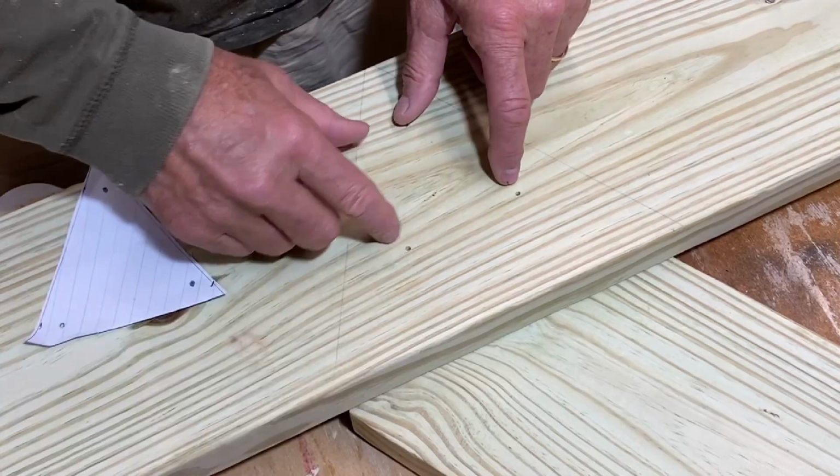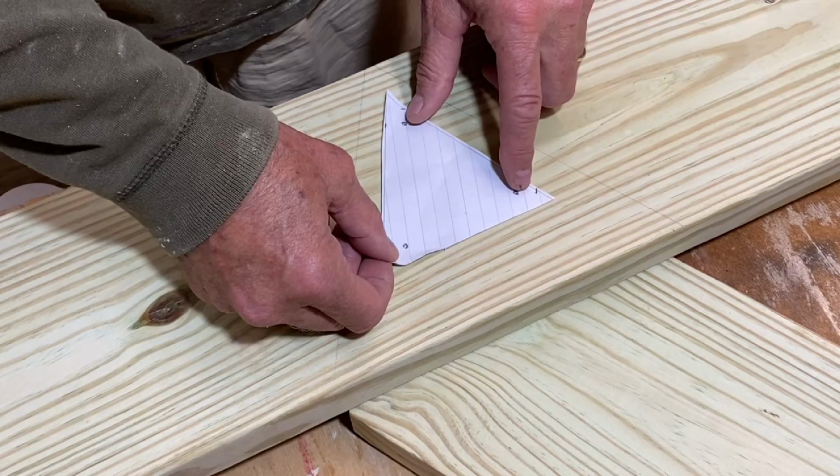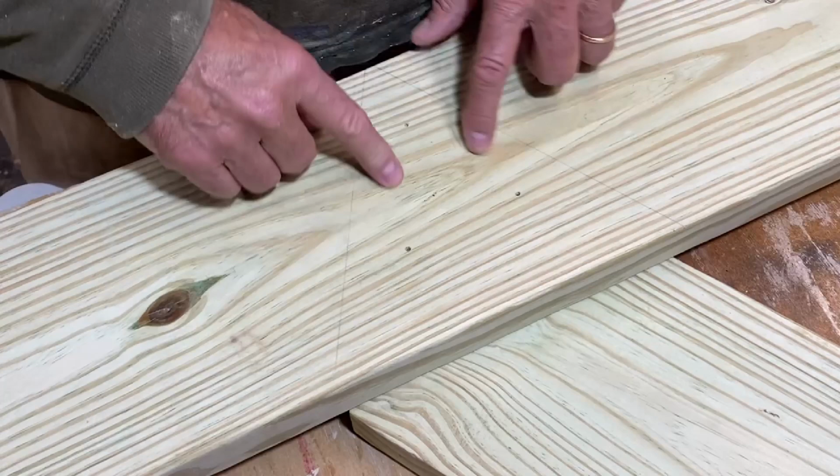So with this outline here, I was able to draw up a little triangle here, and then was able to just eyeball it here and put equal distance between the two lines here. And then with the punch, I was able to go through and punch the holes here. So now I can go over to the drill press and drill some pilot holes for these bolts. And I'll be using the 7/8 inch portioner bit to drill these holes about maybe a 1/2 inch deep.